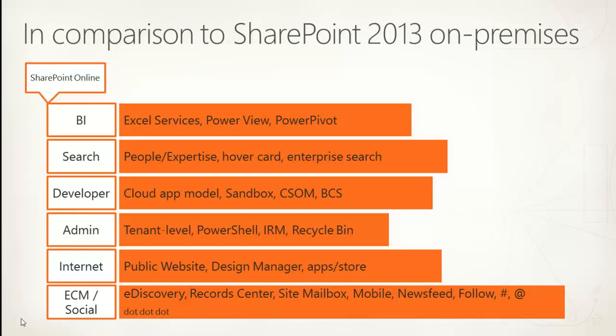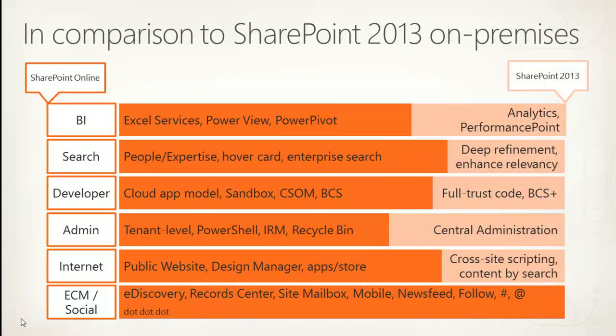It's just touching on some of the things where, when I hit animation, you'll see some of the things that are still not yet in online, but certainly are things that we're working on. It really is just to showcase the delta. So if you look from a BI perspective, we don't yet support analytics or PerformancePoint. If you look at it from a search perspective, we have brought all of FAST into the cloud because it's just a part of SharePoint now. But we don't yet have the ability to do deep refinement or enhanced relevancy tuning. Those are just features of FAST that we're working on to get to work in online, but currently one of the couple of deltas. From a developer's perspective, and depending on how you look at this, it may not be a terrible thing.